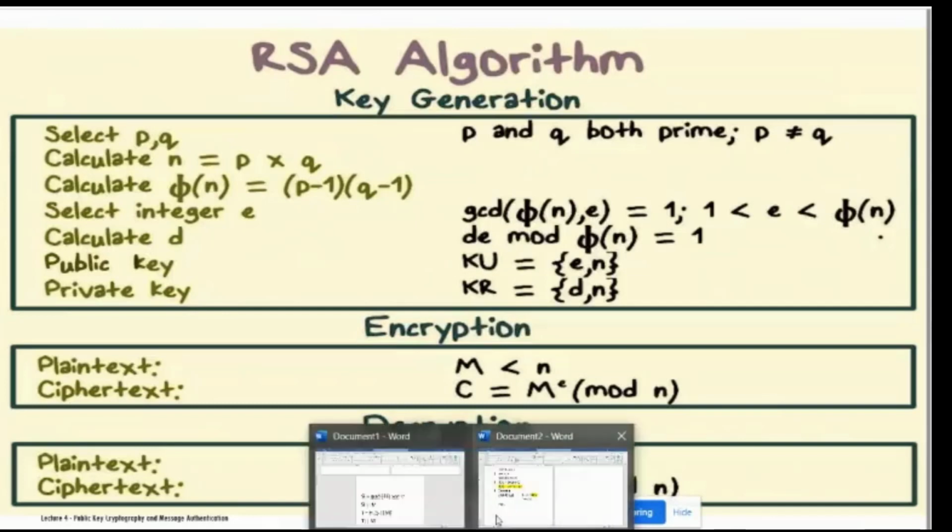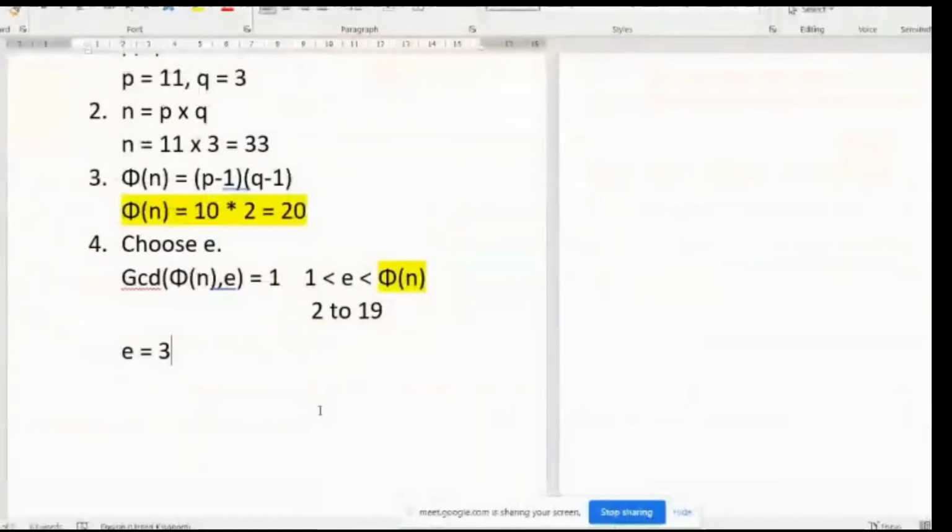Now let me go here. Next step, step number 5. Please copy it. What is step number 5? D into E. We know the value of E, but we don't know the value of D. So I write D into E like this, with a small letter d.